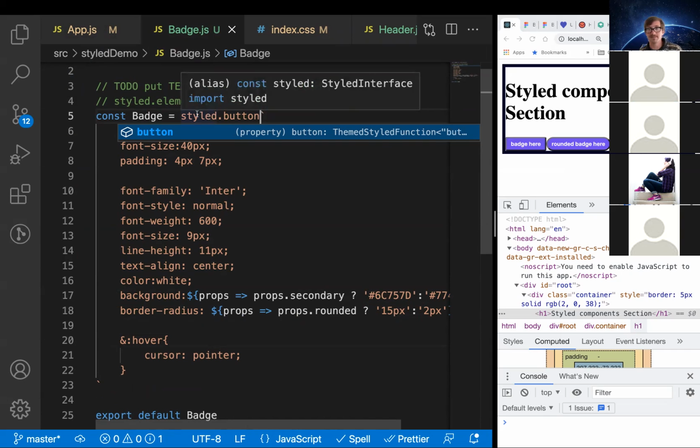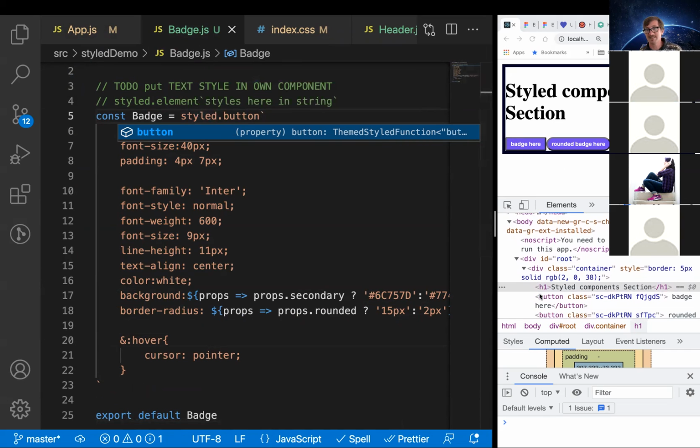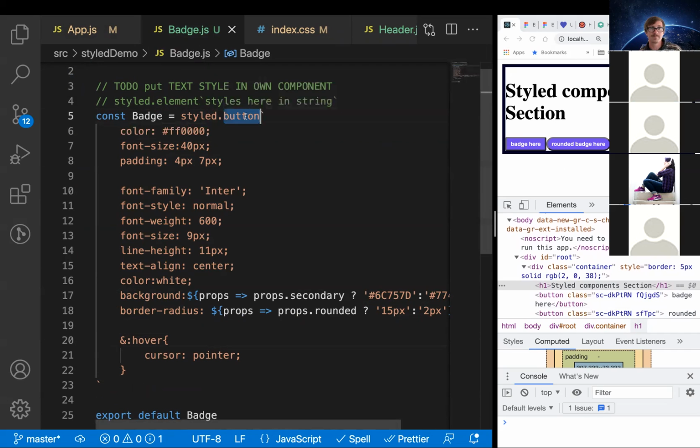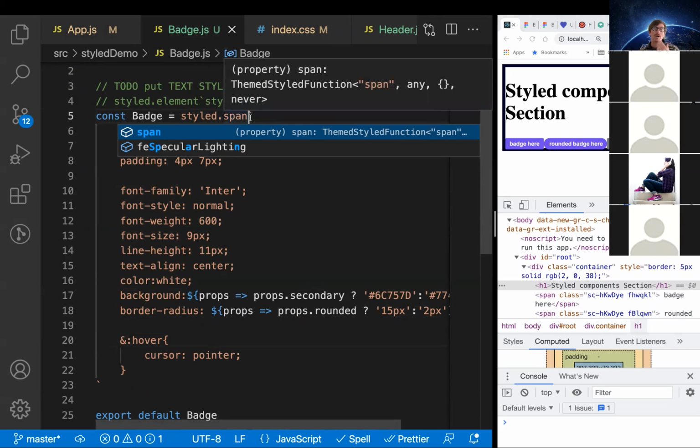I could style button. So all your buttons would then have that styling. Oh, you want to style all your buttons. Yeah, because the basic button, the default, looks pretty bad.